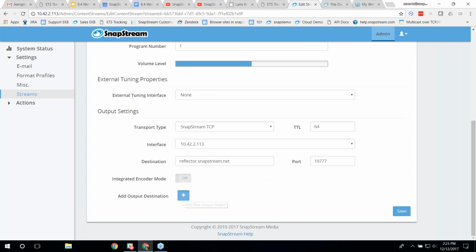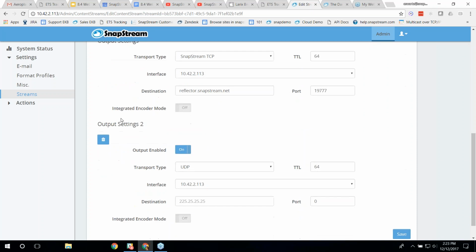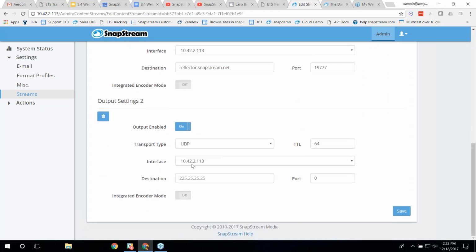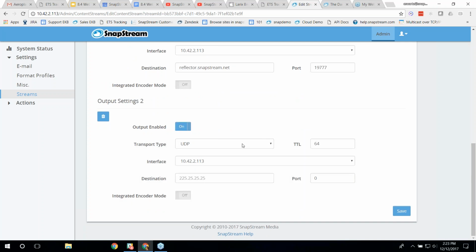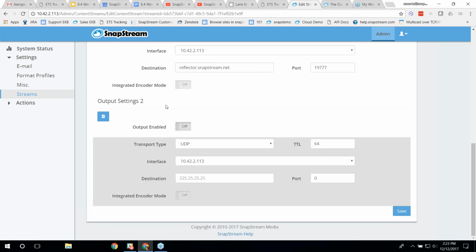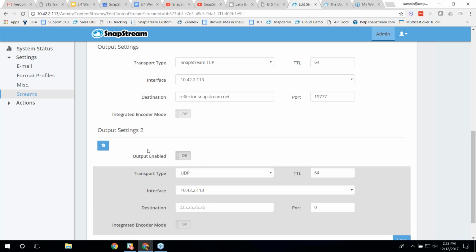So we add this destination, right? And then from there, it populates stream information, right? And then you can turn this on or off. And I just turned it off. Or you can just turn it back on. Now, this is just a multicast stream that you can pick up to do some diagnosis on your network through VLC or something like that. But basically, you can turn this on or turn it off. It's really nice because before you had to add that secondary and then fill this all back in again. Now you just turn it off. It saves your settings for you. Okay, so that's the encoder improvements.